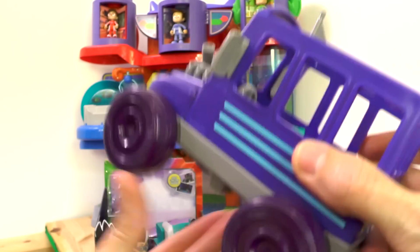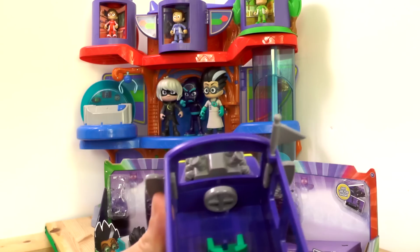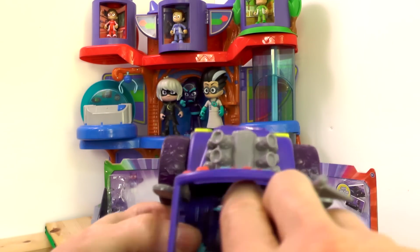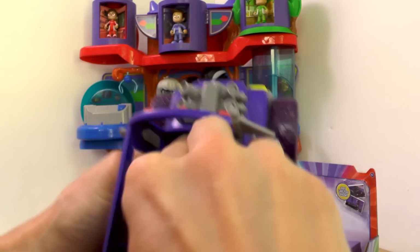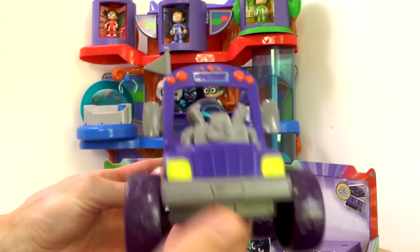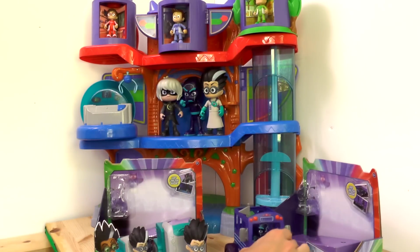This means this is a really nice vehicle to whiz around, and as before you've got a little spot to sit in, which will take any of the minifigures, and you can pop Night Ninja in. Again, it's a bit of a pop in. I'll just get him in over here. Click, needs a bit of force. That means he's then not going to fall out, and also he's perfectly positioned when he's in the toy. So there you go, that's Night Ninja's bus. Another nice addition to our playset. Let's get them in their HQ, and we'll move on from there.